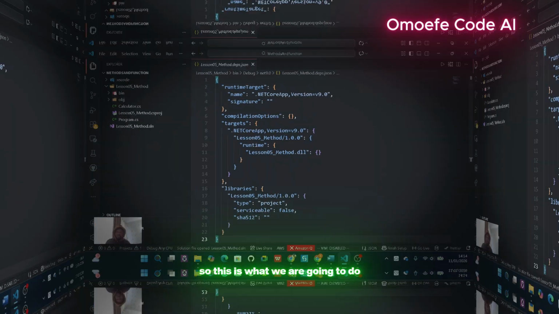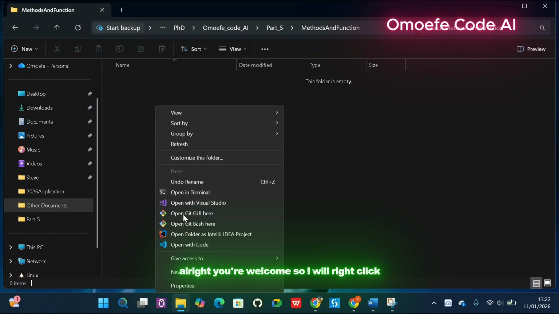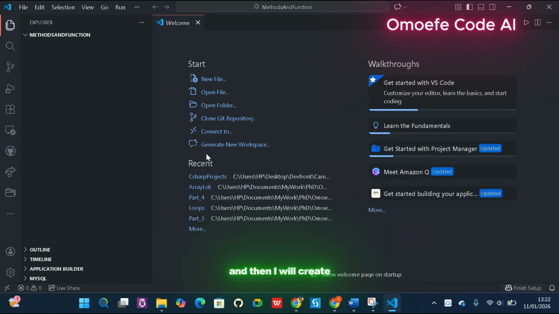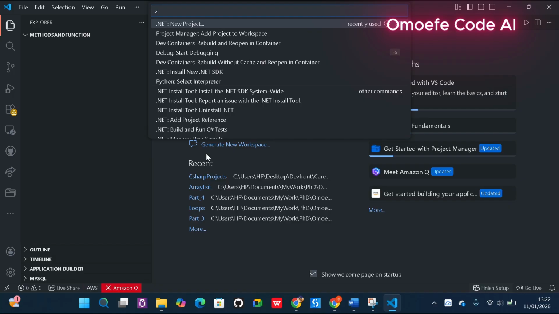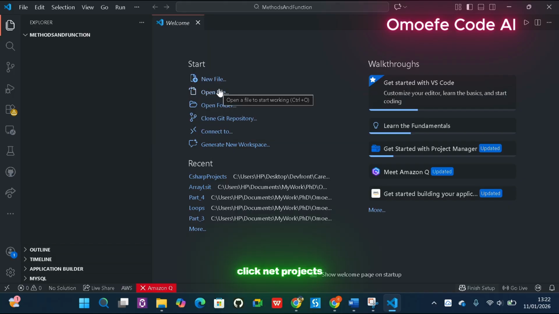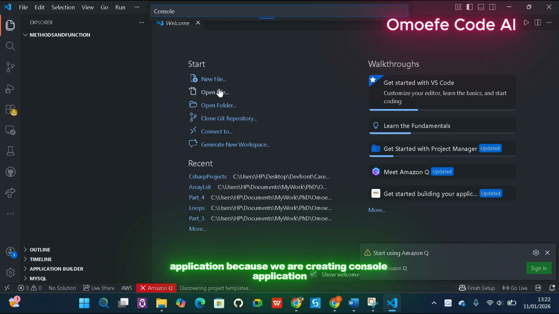So this is what we are going to do so far. I will right click and go to Visual Studio Code. Then I will create a .NET application. Just click .NET project. It's initializing. Then we are going to look for console application because we are creating a console application.